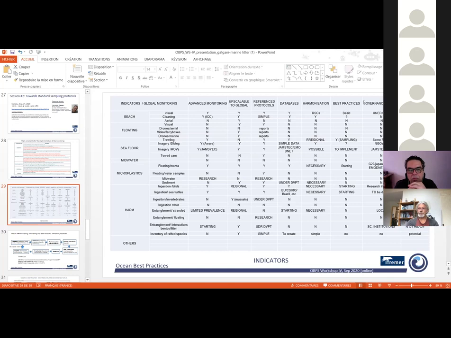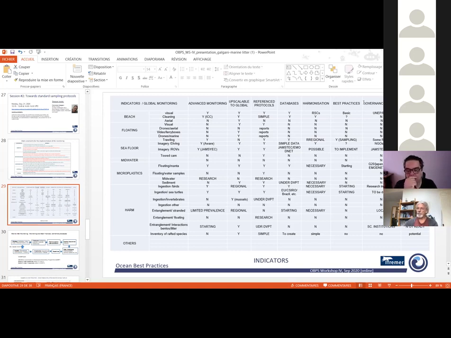And this is the reason why imagery, for instance, as proposed by JAMSTEC years ago, and actually under implementation also in Europe, is probably a good alternative. It's an opportunistic approach using imagery either by diving or with ROV, for instance. It's then upscalable to global. If some countries don't have the means, we do have scientific crews, and step by step, year by year, we'll be able to cover different areas in the global ocean. And that's the reason why it's interesting. We do have reference protocols. We do have databases, the one from JAMSTEC, the one from EMODnet, for instance.